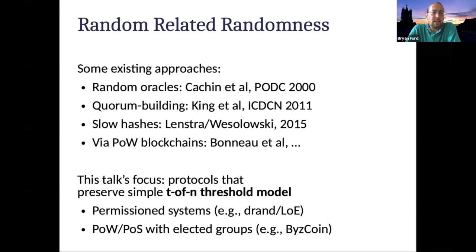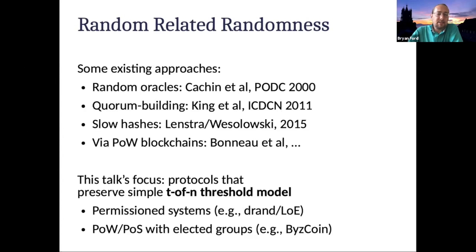You can also just monitor existing proof of work blockchains like Bitcoin and get randomness of a certain quality. And you can evaluate how good a randomness it is, how bias resistant it is, namely how much it would cost to break or to bias. That's a different, very interesting approach.